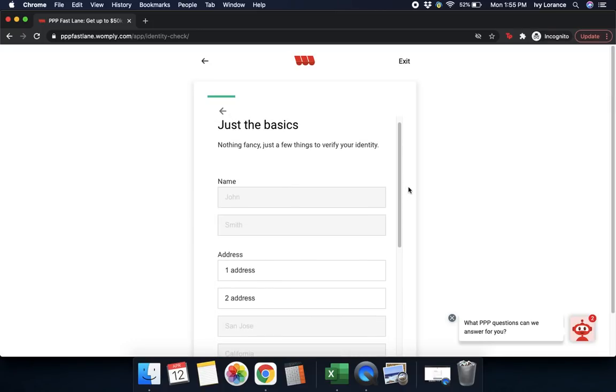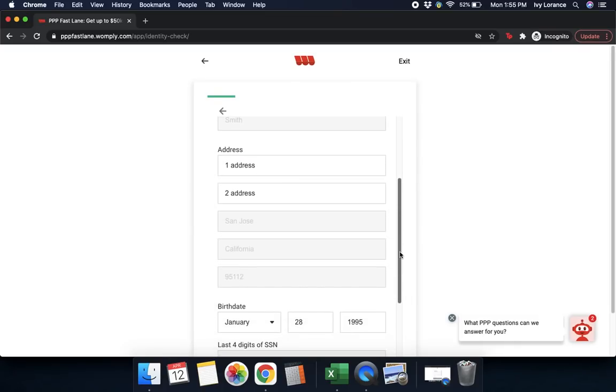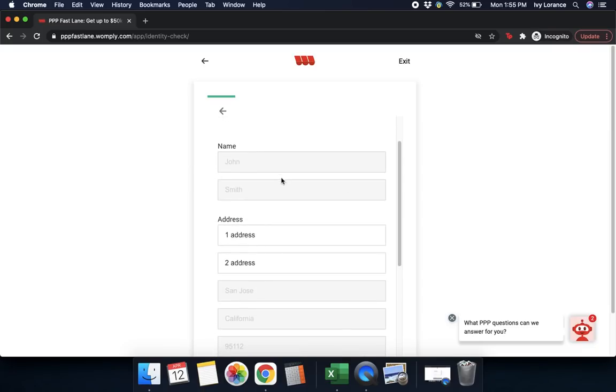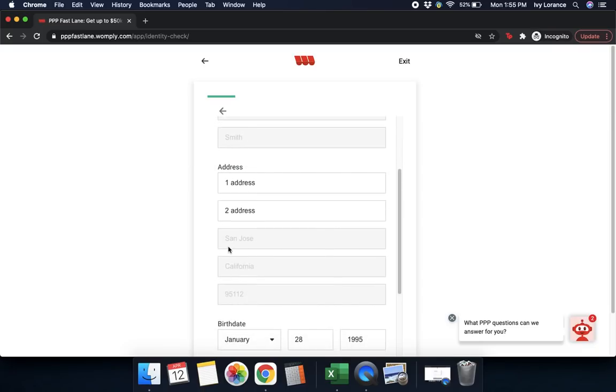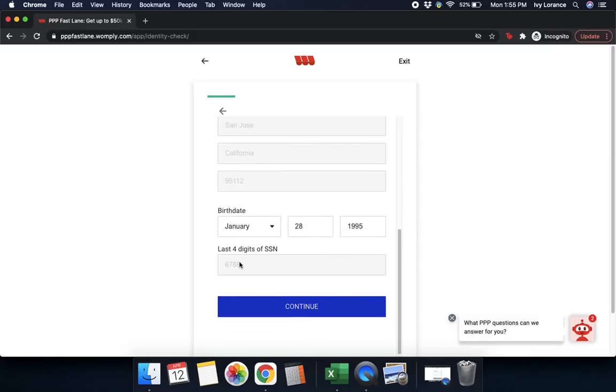Now, if for any reason you need to update your address so it's going to match the piece of identification you're going to use to complete this identity check, or if your birthday is incorrect, you can edit both of these sets of information directly from inside this screen, where it says address and where it says birth date. All of the other pieces of information, such as your name, the city, the state, the zip code, and the last four digits of your social, as always, any and all information I show you guys in this application is 100% falsified.